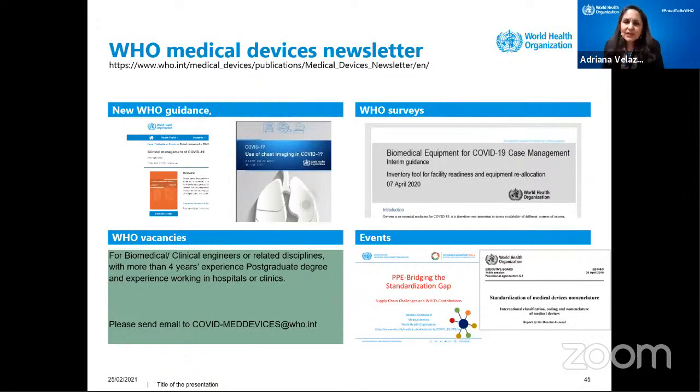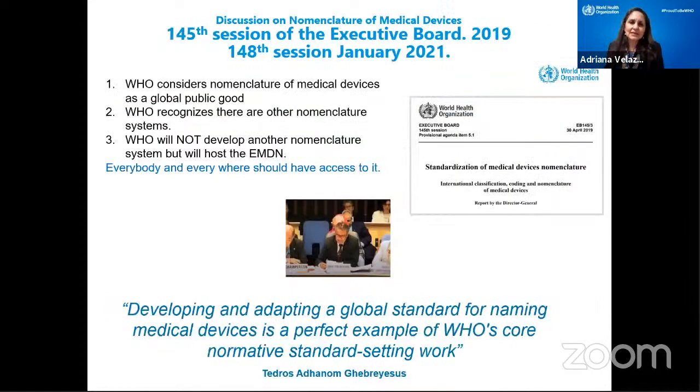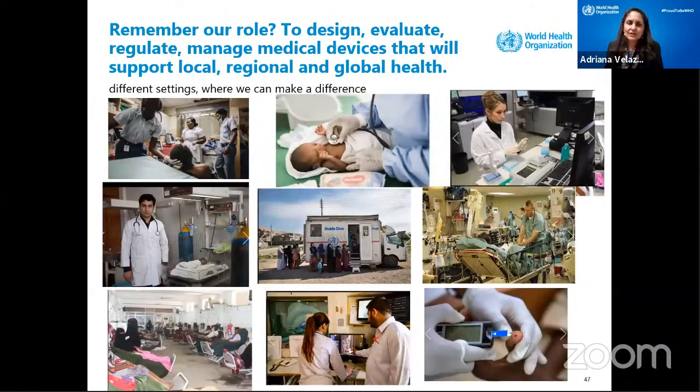On the other hand, what we have to do is disseminate information continuously. So we have the medical device newsletter that I'm in charge of every month, and it updates what happens with the surveys, what new guidance, new consultations, anything that's happening. And we even still have the challenge of having a name for medical devices that will be used globally. So we are having sessions in the World Health Assembly to try to define what would be the best nomenclature. So that discussion is ongoing.